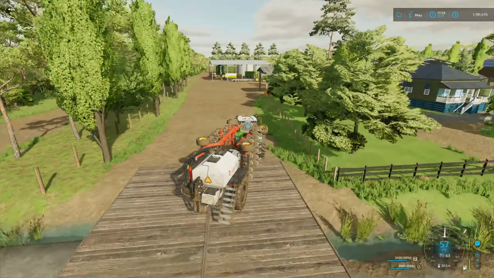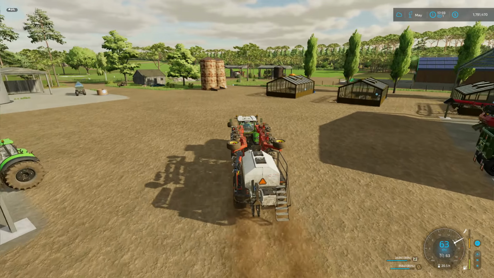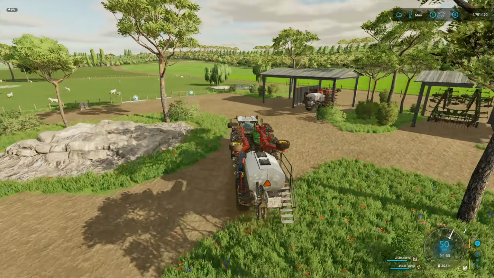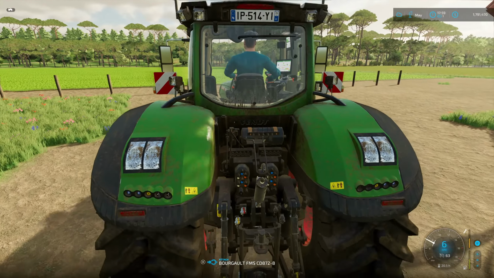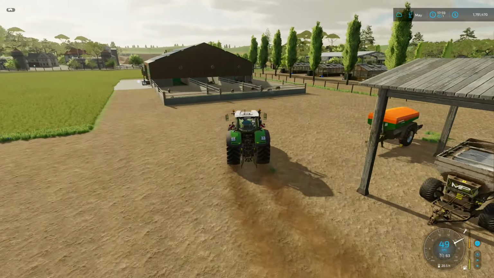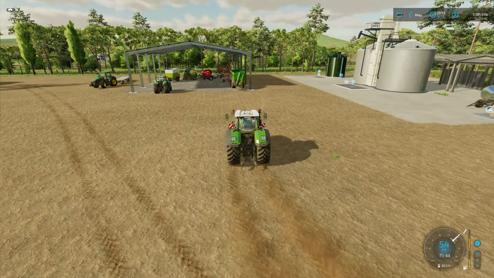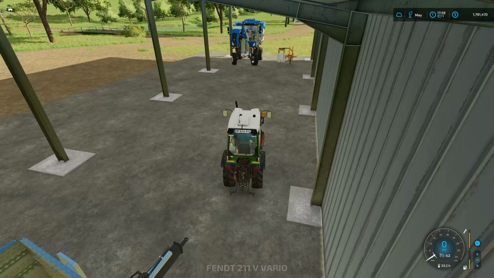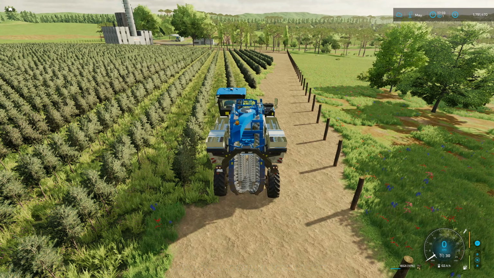There we go, pop this back in the yard, and the day is drawing to a close. I'll finish the harvesting of the olives though, and then move on to the next day. Got this off here. I suppose I should get a pressure washer and clean some of these vehicles too. They're pretty dirty. Right, let's park this tractor up here somewhere, and get back over and complete the olive harvest. I'll see you when it's done.